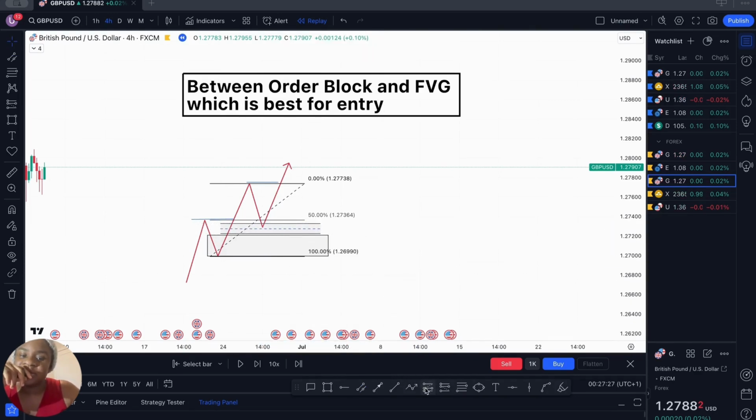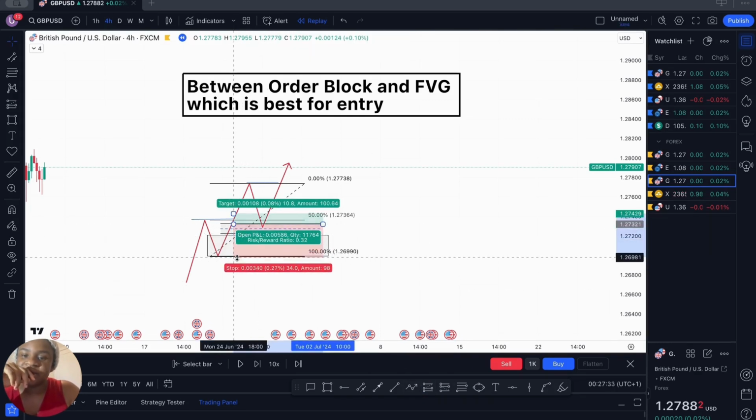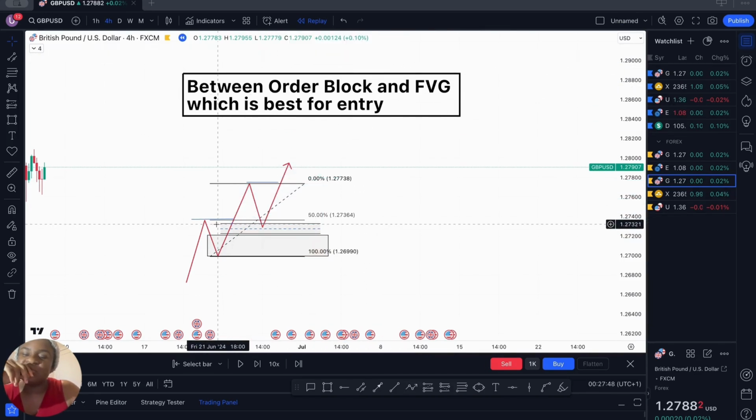Now, will you want to place your long position from here to here, so in case market touches the fair value gap, or in case market doesn't touch the fair value gap, at least it touches my order block, I'm already in the trade. So all this depends on you. Now, this will make your stop loss so big, you'll be risking so much in the market, you'll be wondering and you'll be confused. But how do you make this an easy format for you?